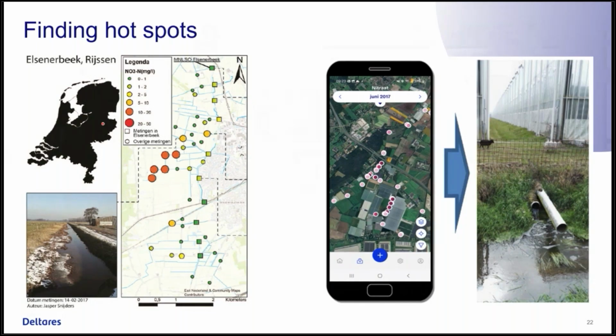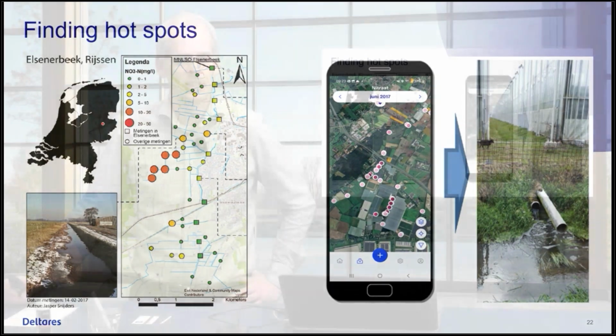And then sometimes you meet a stream, in this case, where the somewhat larger red dots are placed. In this case, almost all the nitrate came from this one ditch, and it only drained two farms. So as a water manager, you can let a lot of farmers do their thing, and you can just go to those 2 farmers to further investigate what happens there and what may cause these higher nitrate losses.